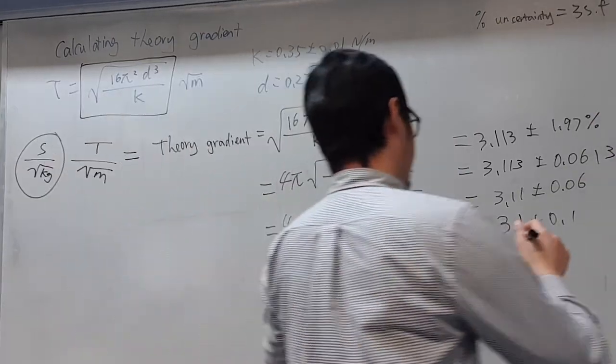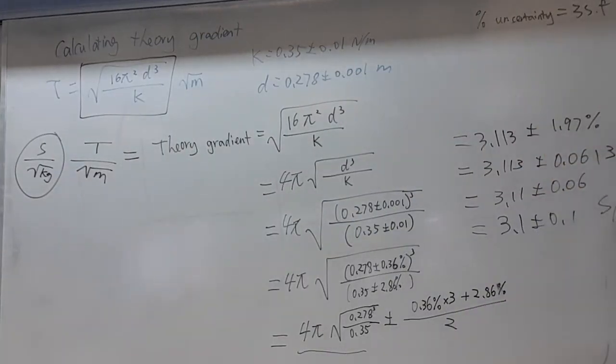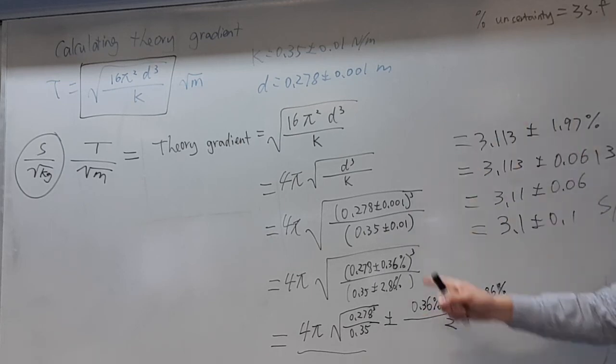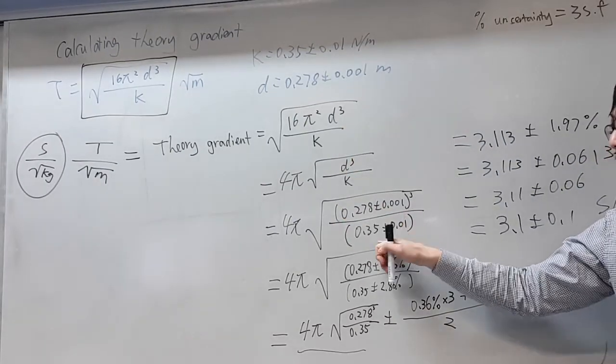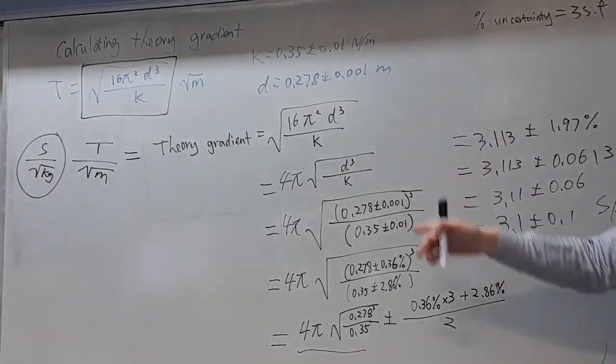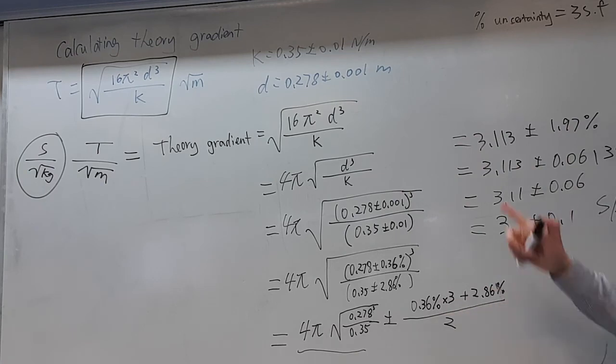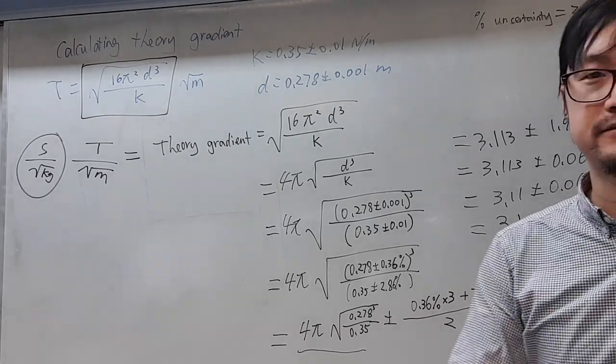So now we come over here. That is second per square root kg. Okay, so that's how we do this. This is quite complicated because we have such a complicated equation, and also we have two uncertainties. If your exam has that, then you have to spend all this effort to do that. If you don't have that, then it becomes an excellence question.